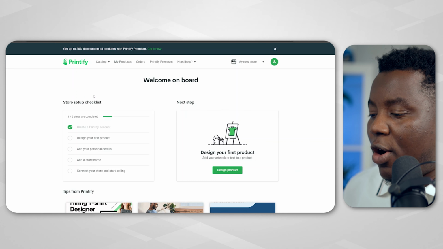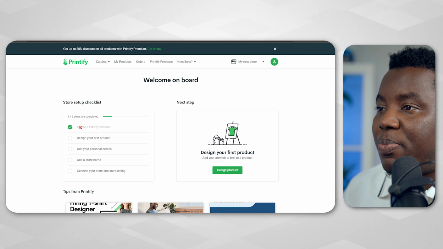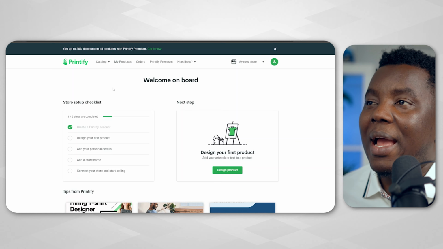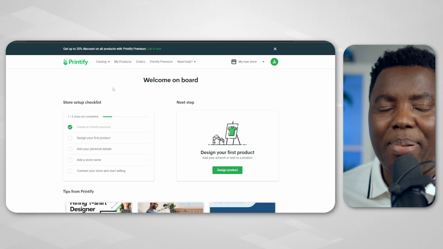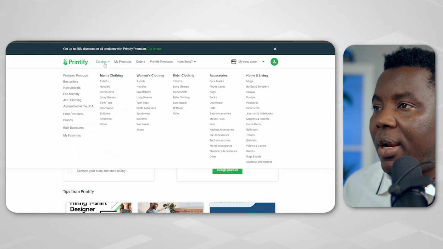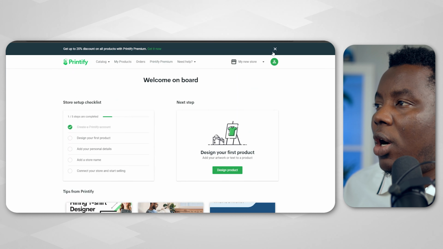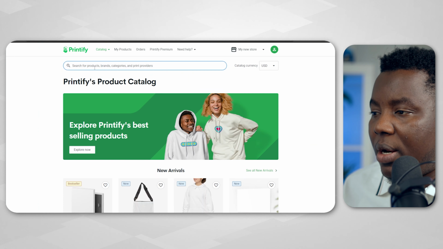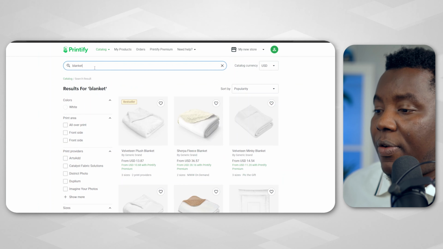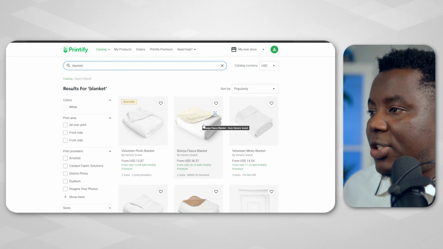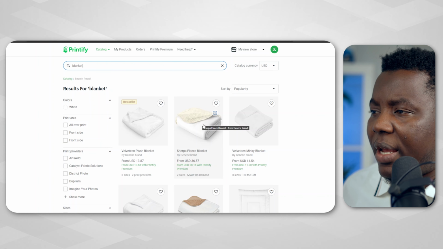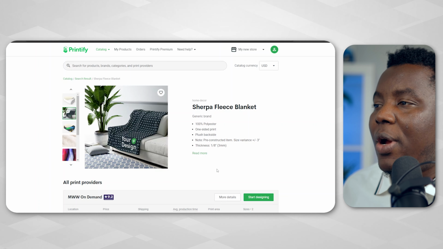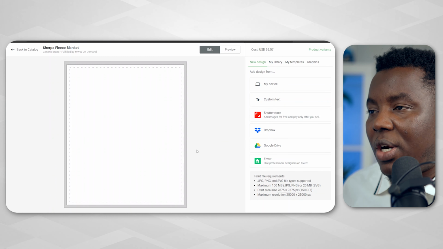Okay, so once you get on Printify here, as you can see, the interface says create your first design. With the designs that we created, I love that more on a blanket type of thing. So let's look for a blanket. When we go over to categories here, design products, right, and I type in blanket, this Sherpa fleece blanket, that one, says $36.57. Once I click this on here, all you have to do is start designing.